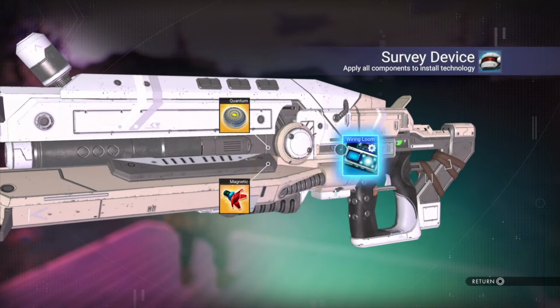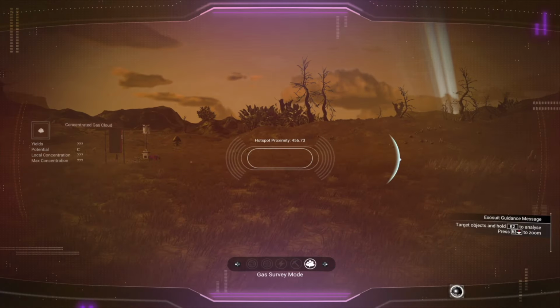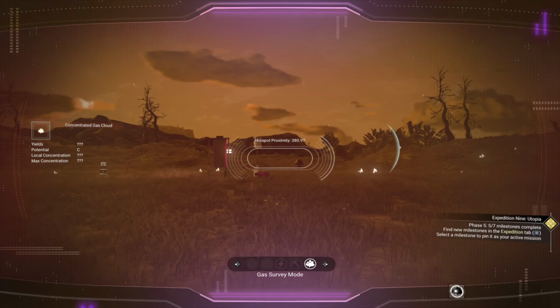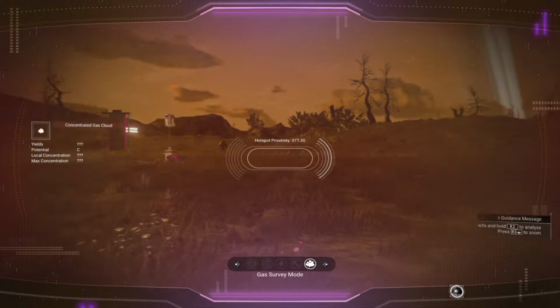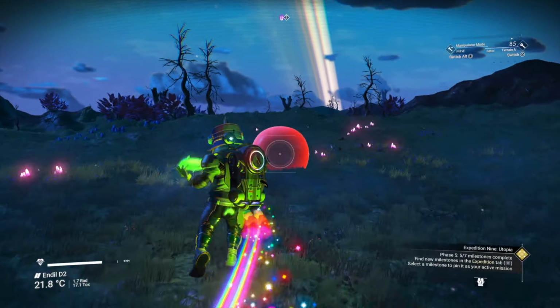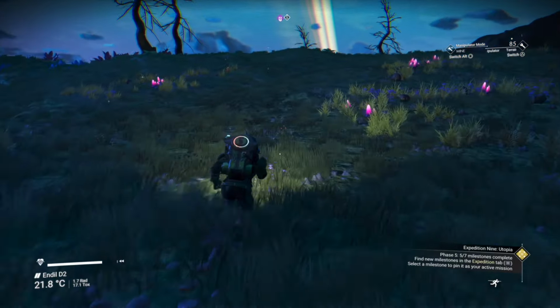And to find the gas hotspot, while scanning, toggle across to the cloud. If you don't see the hotspot proximity indicator, you're too far away from a hotspot, so you're going to have to wander away from your base a bit more, listening for the audio prompts while you're scanning. But don't worry, there's usually a hotspot within 1000 U's of your base. So you might find this really easy or really annoying.